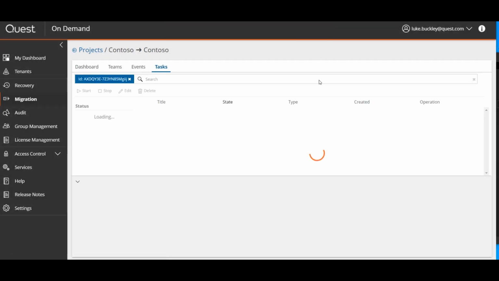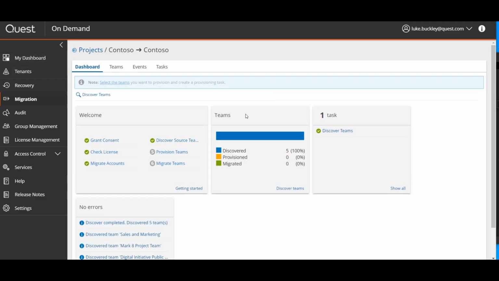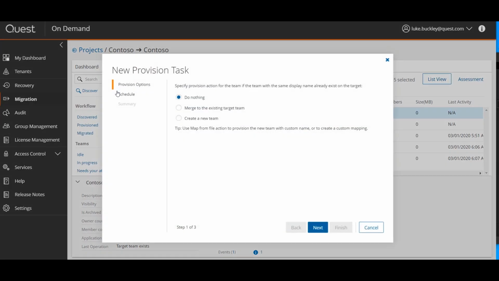So we can select the teams to migrate or select the Teams tab, and we select all that need to be migrated. So for demo purposes, we'll select all of the teams, and we can see that a target team exists with the same display name, in which case we want to take these source users and merge them into the target teams, or merge all the source teams content into the target. We can actually choose on the first page of the wizard what to do when there is a target team that has the same display name.